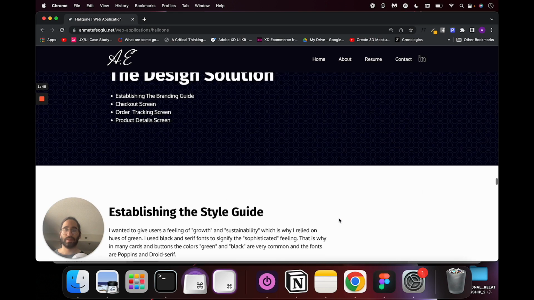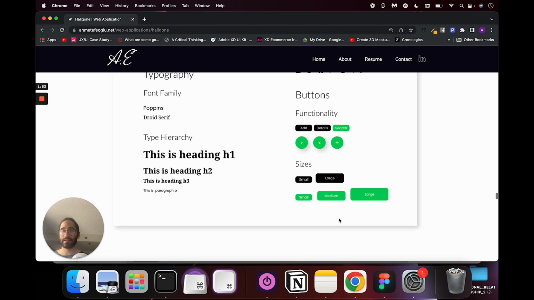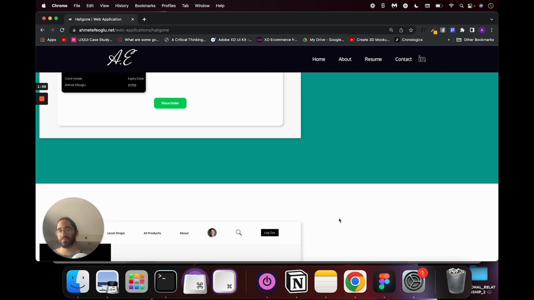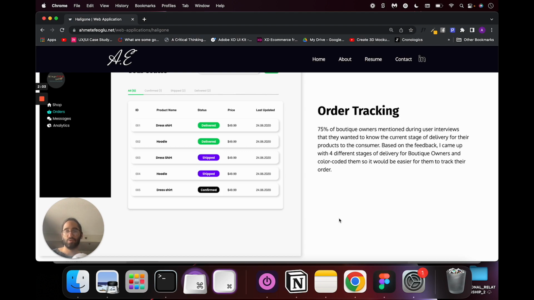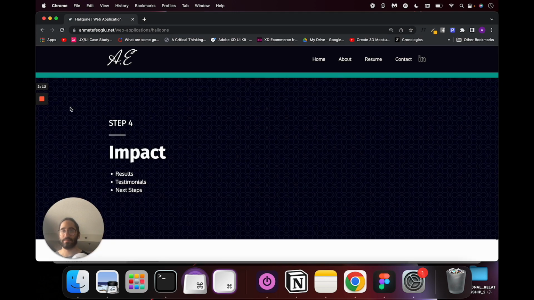And I just want to mention the style guide, and again, very simple here. This was not a big project. It depends on what you have, but it is good to have a style guide, at the minimum. The hiring manager understands not only can you do UI design, but also self-organize your work. And then we can move to the impact section.